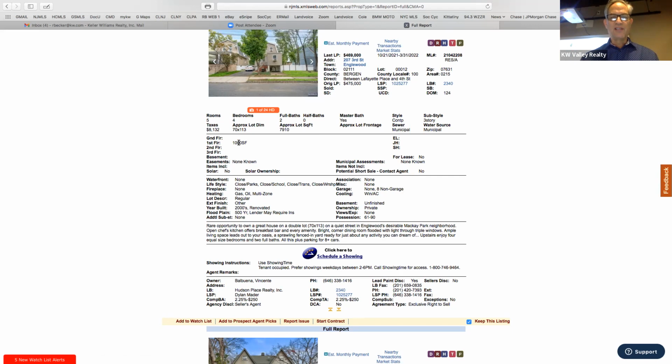You rarely see this here at 1,000 square feet. Typically on the first floor, it would say something like kitchen, 1 bedroom, living room, dining room. The second floor may say 2 bedrooms, 2 baths, etc. And a third floor may say something like attic, since this is a 3rd floor unit. Basement, you could write things in there as well. And then there's various other information.